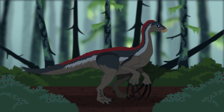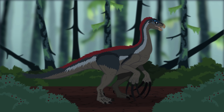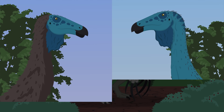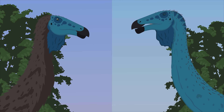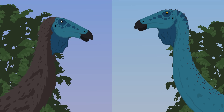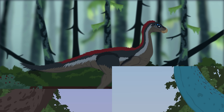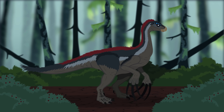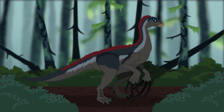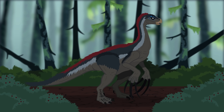And finally, the most praiseworthy feature of the Dominion Therizinosaurus is that it's feathered. While we don't know exactly what the skin covering of Therizinosaurus would have looked like, well-preserved fossils of related species show evidence of this group of dinosaurs having feathers. The Dominion Therizinosaurus feathers are long and bristle-like, which is within the realm of possibility for these animals. And while this dinosaur is far from perfect, it's always great to see a feathered dinosaur in a franchise as big as Jurassic World.